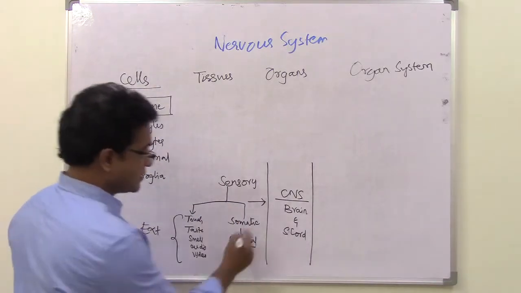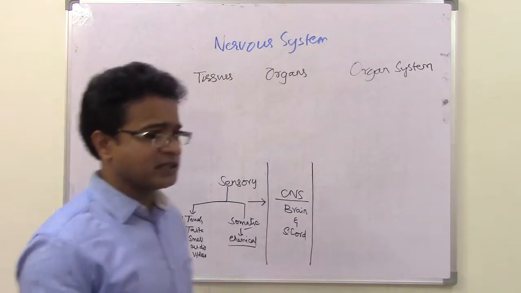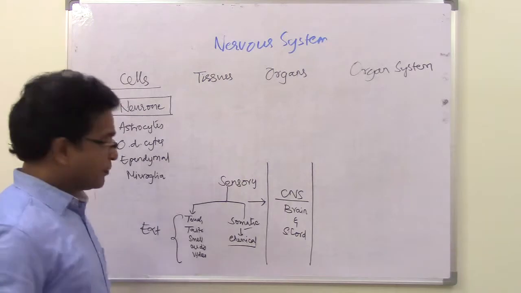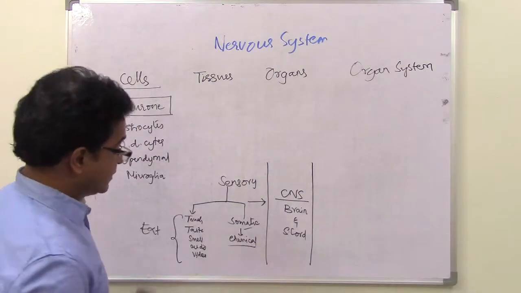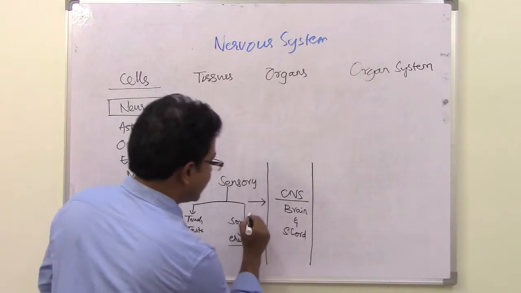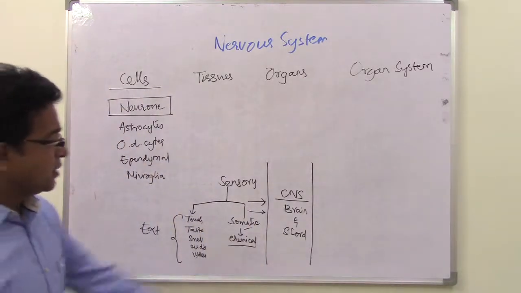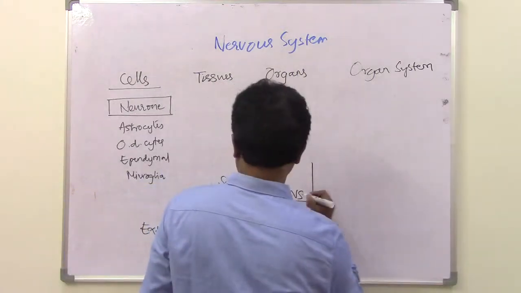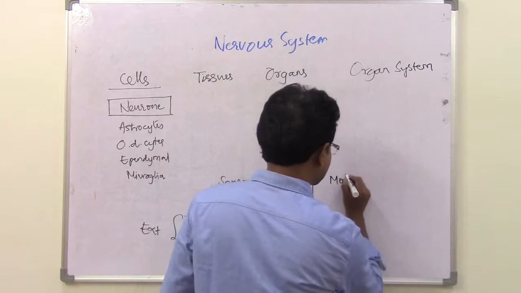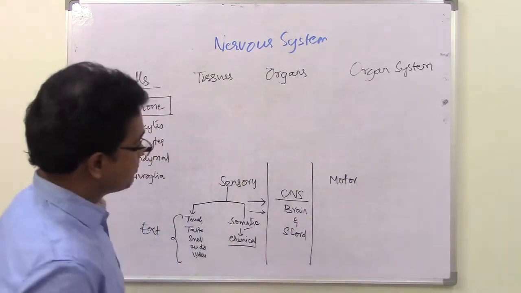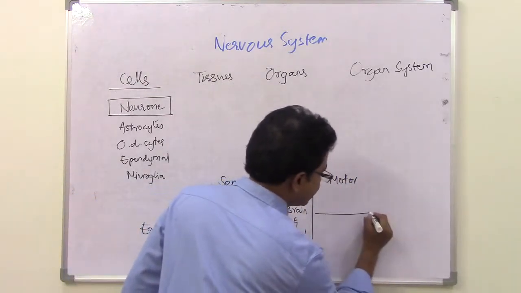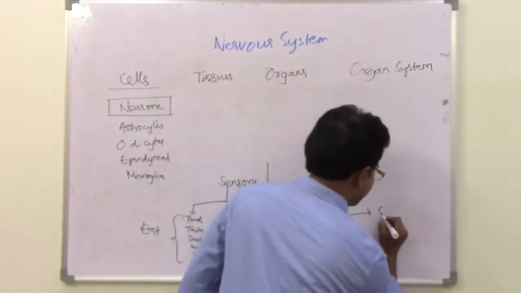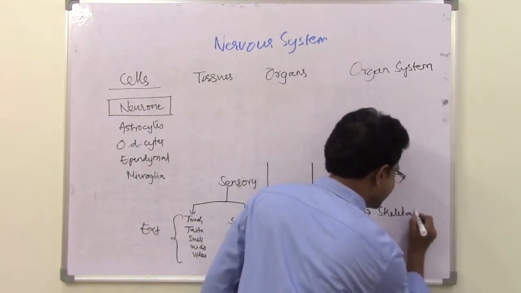These are all special senses. Other senses include touch, taste, pressure, position, and some chemical information from our blood and changes in pressure. All this information is going into the central nervous system, to the brain through the spinal cord. From there you have sensory, and here you have motor. That means a nerve is coming from the CNS and talking to some of the organs, in this case mostly skeletal muscle.